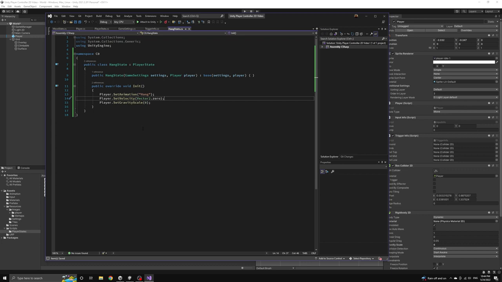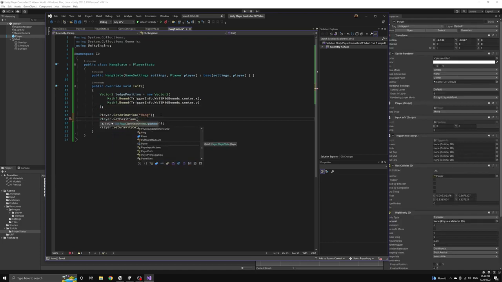We need to know what the ledge position is when we try to grab it. We will use a bit of a trick to find this position. We basically know that the middle wall trigger will be very close to any ledge we are trying to grab because of the way we've defined our ledge property. So it turns out that if we simply take the center of the middle trigger and round its values to the nearest integer, we will get exactly the position we are looking for. You might need to look at the tile map and play around with the sprite for a little while to see this, like I did, but you'll eventually see that it always gives us exactly what we're looking for.